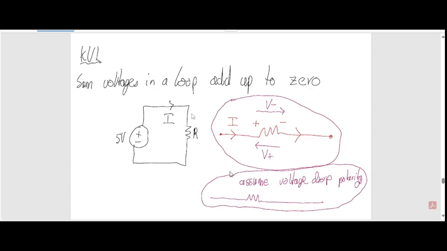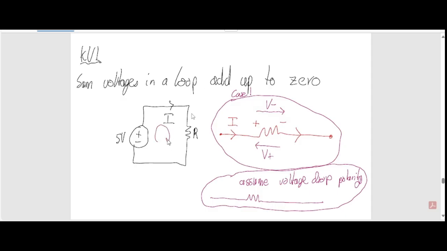So say case one is when they actually give you the polarity. If they give you the polarity, you know if it will be positive or negative, right? And if they don't give you the polarity, you have to assume it. That makes sense, right? It's kind of trivial: if they give it, use it; if they don't, you need it, so you assume it. It's similar to nodal analysis, where you assume the current direction into and out of the node. That's the same thing for loop.